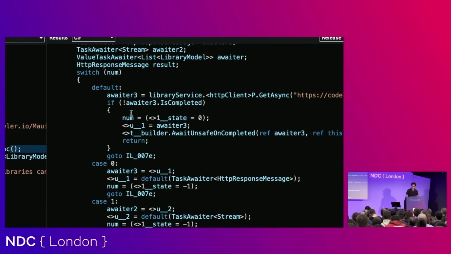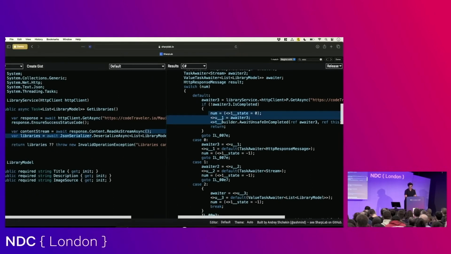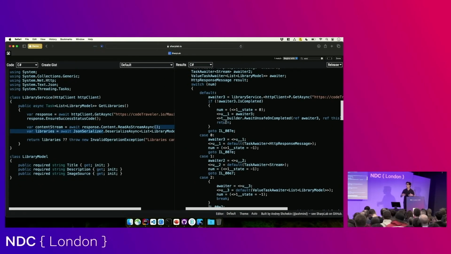But we know in our example, we're calling an API. It's going to have to reach out. This is going to take a couple hundred milliseconds, if not a couple seconds. So it's not completed yet, which means we enter here where it updates the state to 0 and returns. And this return is how thread 1 is now free to return and interact with the user. But again, before it left, it set the state to 0.